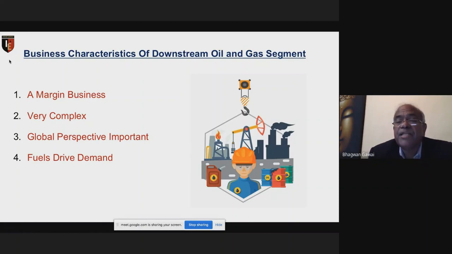Refinery always works on the refining margin business. So they have to be very careful while buying the crude from the international market or from the local market. They have to see whether the international prices are in line with their refinery margin or not. Before buying any crude for the refinery, they do a proper simulation and study, to see whether the crude yields and the products they get generate revenue and are profitable. So refining is a margin business. Refineries are very complex. In a refinery there are different units, which I will be explaining tomorrow.